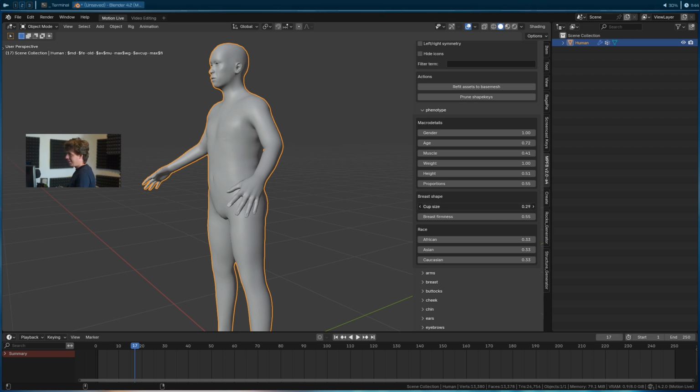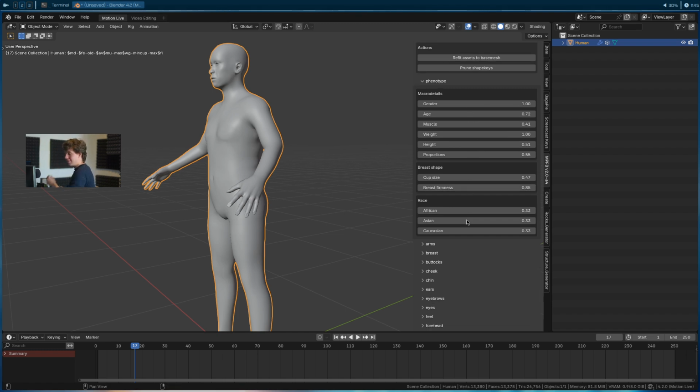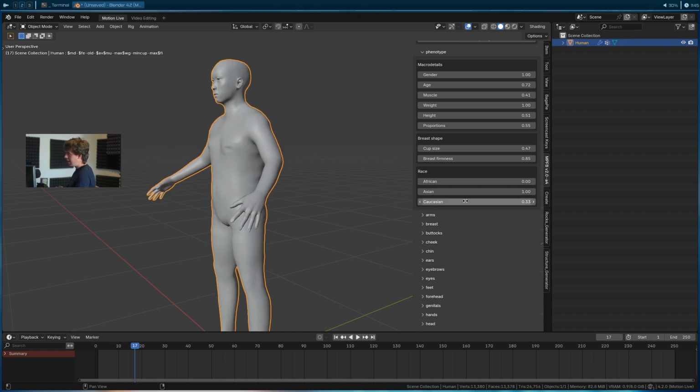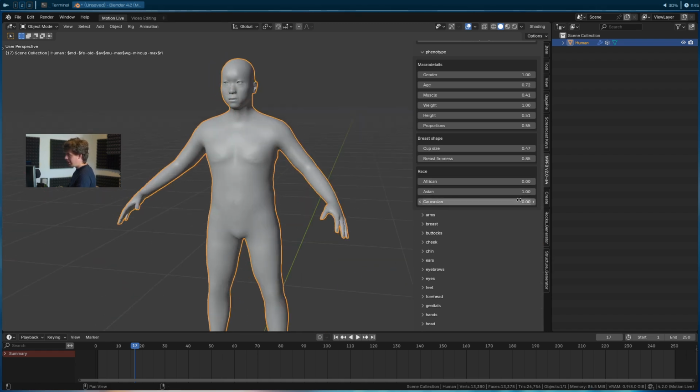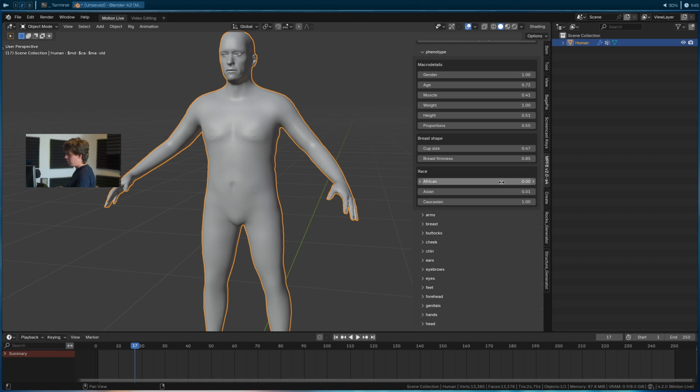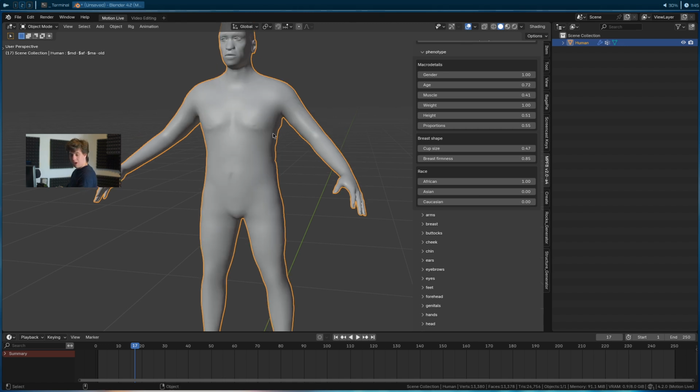This is awesome, and this is way useful, right? And this is only the basics, right? So you can put African, Asian, Caucasian. You do whatever you want. So this is Asian, right? This is Caucasian, all right? Caucasian is someone coming from Europe, or African, of course, is someone coming from Africa, right?